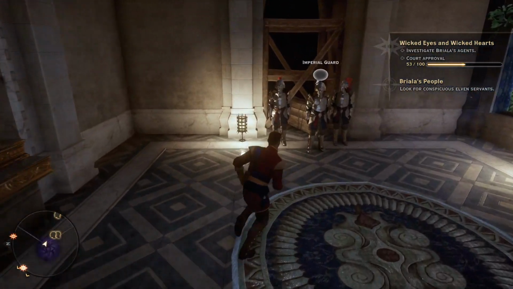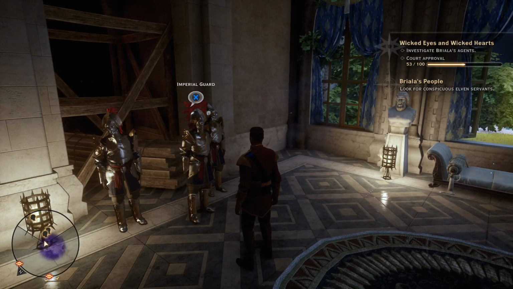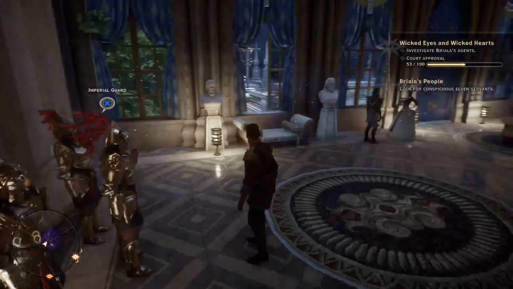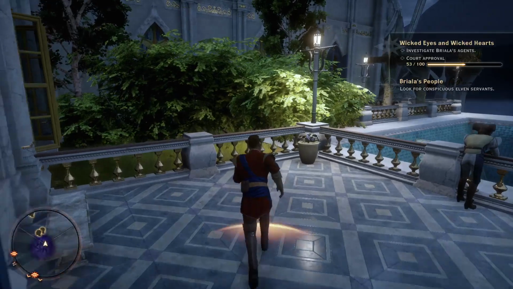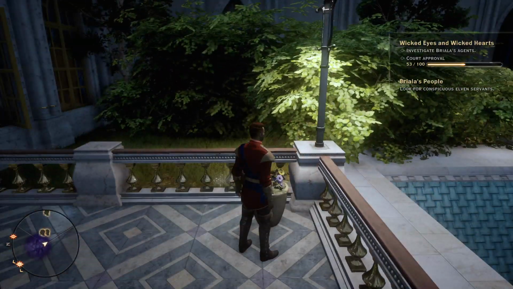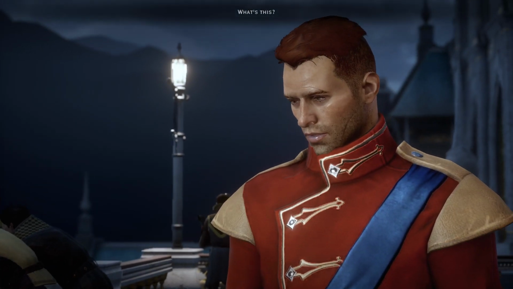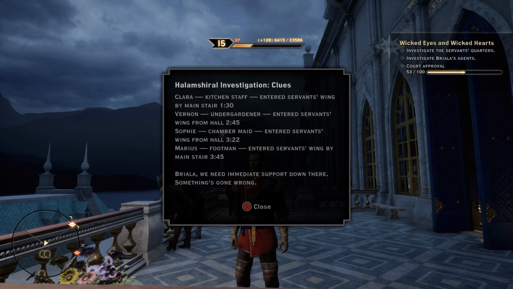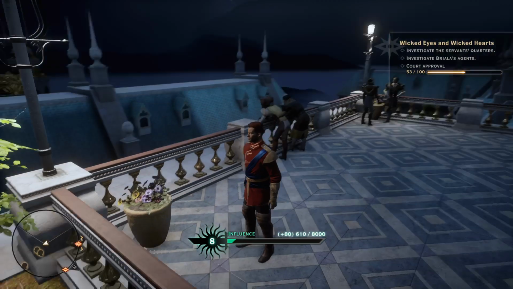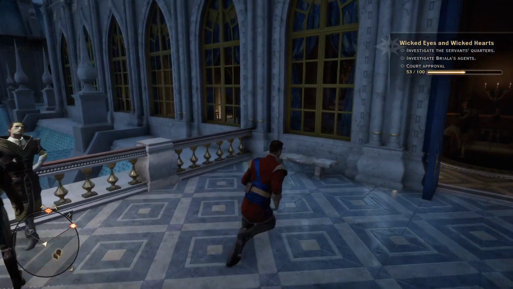Did you hear what Gaspar said to Duke Jem? This way is closed. Please, use the main entrance to the ballroom. Well, well. What's this? Something's gone wrong. Investigate the servants' quarters. All right.